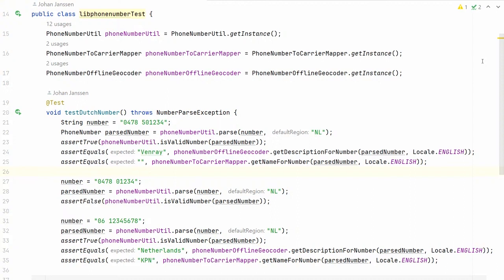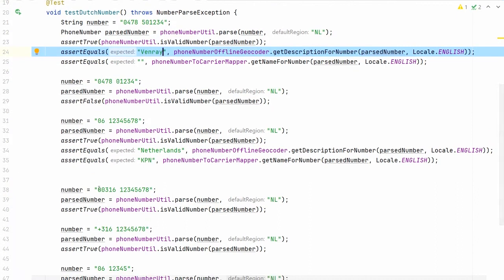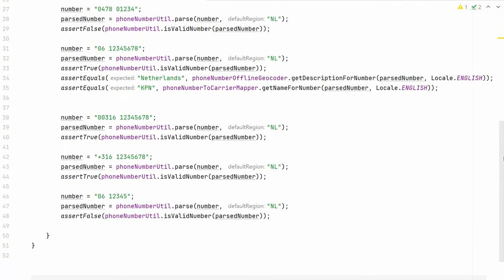With libphonenumber, you can actually check if the user entered a valid phone number. So here I enter a phone number, I can parse it, and I can check if it's valid. But I can also check from which location it is. If it's a landline, you know these phones we had in the past with a cable attached to it, you can find out which location it was based. For a mobile phone, you can also find out the carrier and the country of it. So you can find out all kinds of interesting details. And it works basically in any notation. So this notation works, this one, this one of course not, it's an invalid one. So this allows you to validate your phone numbers.